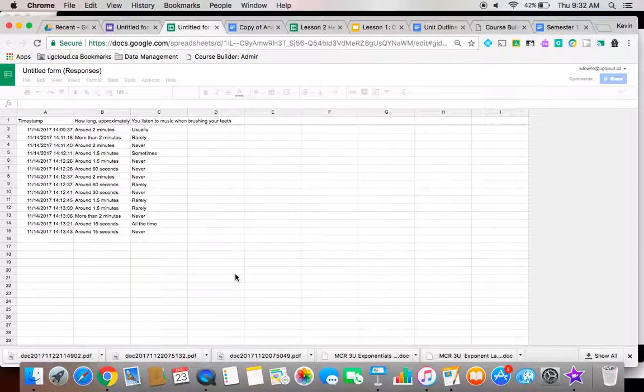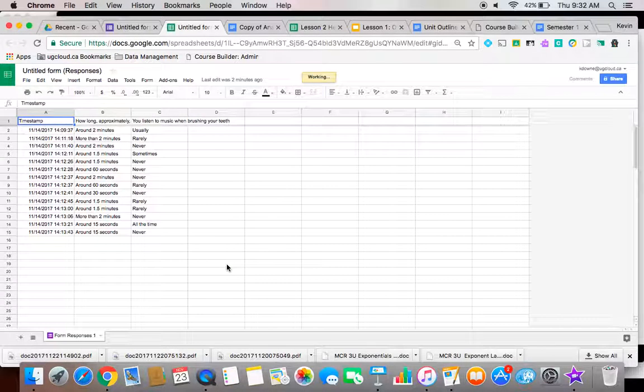And so what we're going to do is create a little table that's just going to summarize the people in the two groups. And so we're going to make two columns, one for never and one for everyone else. And then we're going to make categories. And so our categories are going to be 15 seconds. So we're just going to copy and paste these over. 30 seconds, just make sure we get them all. And we put them in order as well, so our bars show up in order.